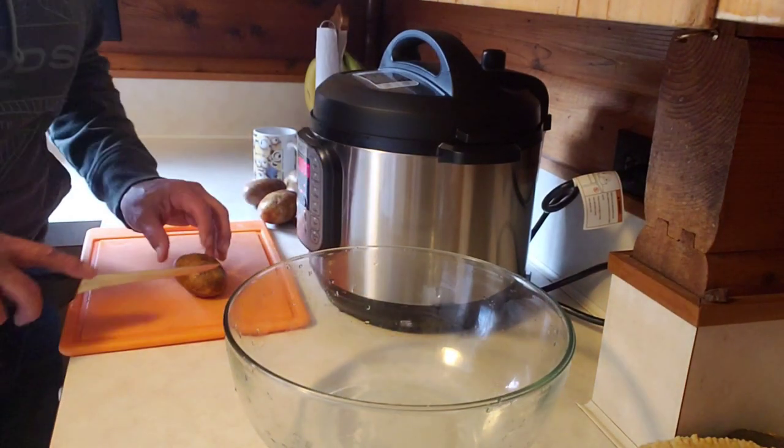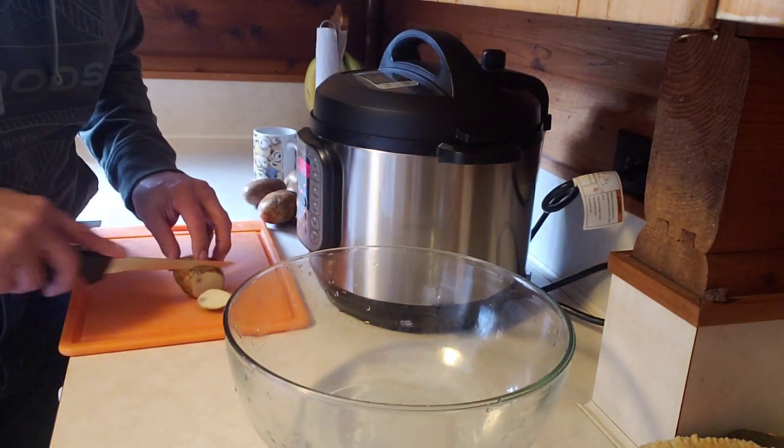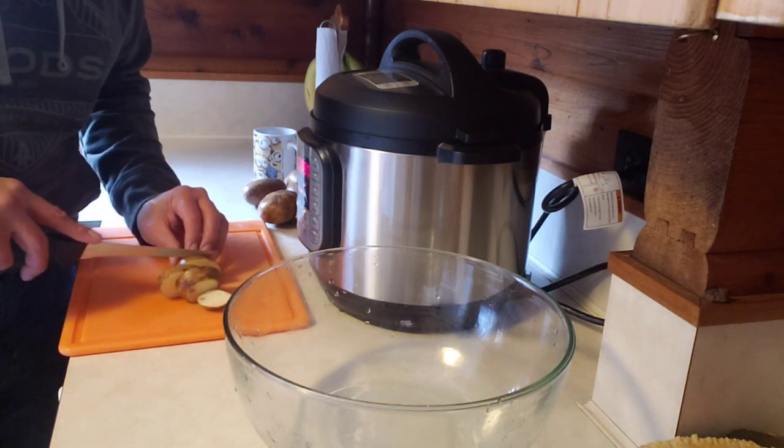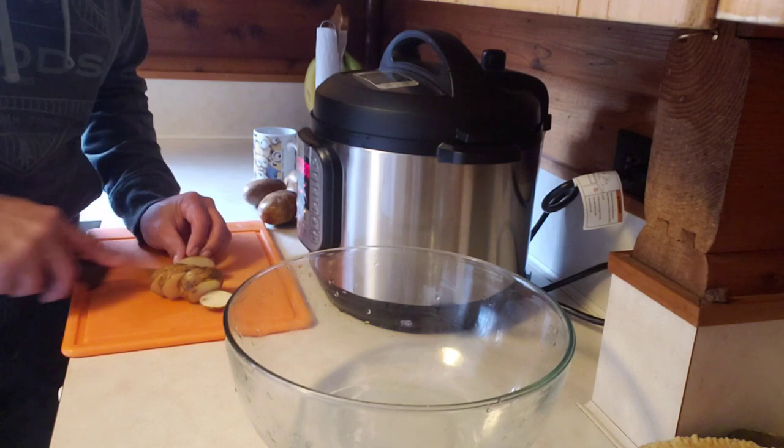Alright, now that we've washed our potatoes, we can go ahead and slice them up. About a centimeter or so.